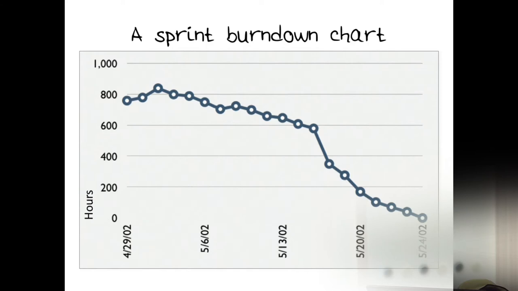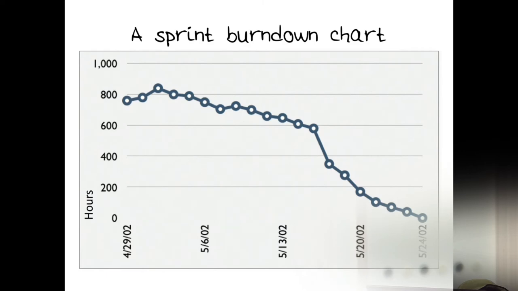It's a straight line from there to zero at the end of the iteration, right? That's the ideal scenario, a straight line there. It has never happened, right? And as a matter of fact, if it happens, then chances are you spend too much time analyzing and sizing things, more time than necessary. You probably could have put that time to better use, right? Because it's not important to be exact here at all.